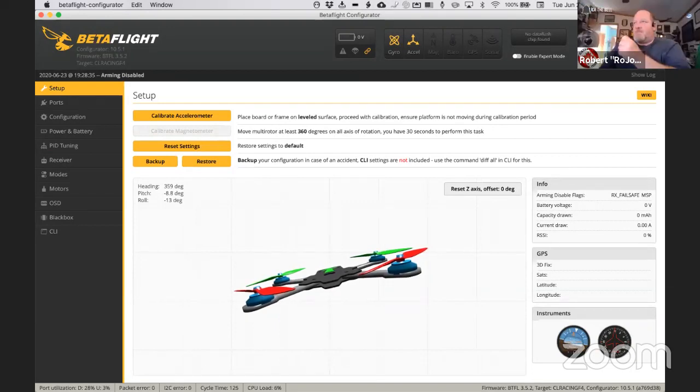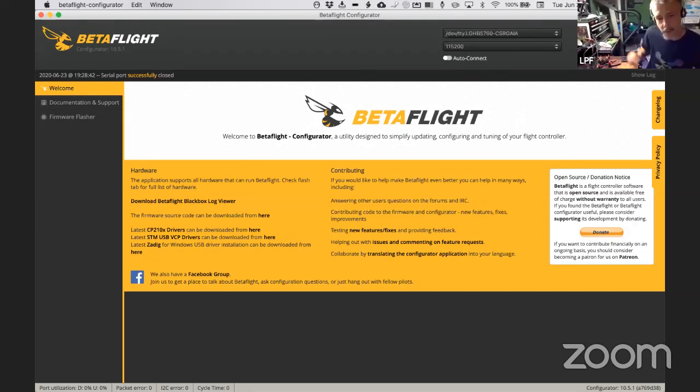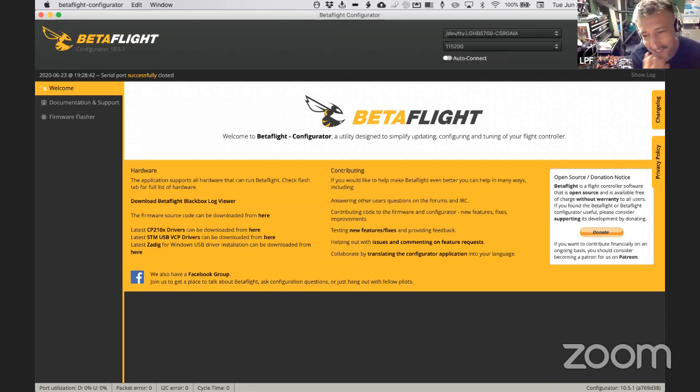Louis P, this is a non-FPV guy asking: do you have to plug the controller and the quad into the computer, or just the quad? No, just the quad. It's going to throw back, and then it reads the information from the controller. Oh, I don't have to have my QX7 plugged in? No. It's got to turn on. Yeah, I've turned it on. Okay, no, we don't have to have that.